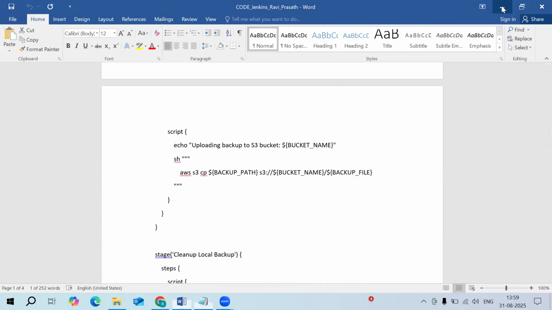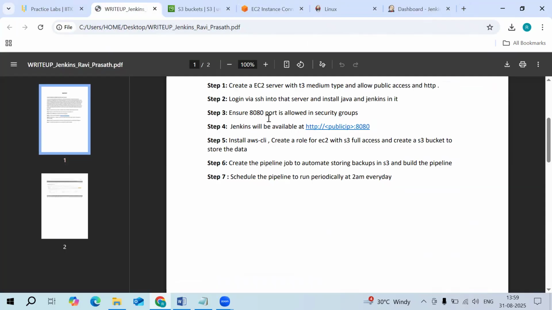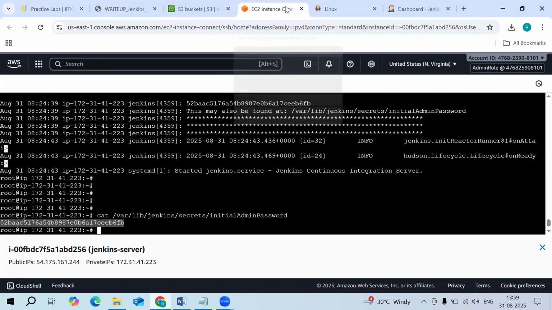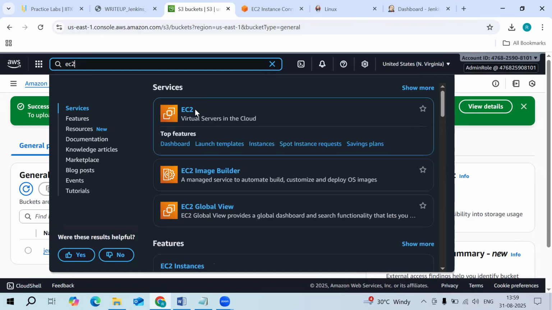That is why we need two things. We need the AWS CLI, which needs to be added on the EC2 server to run AWS commands, and we also need an S3 full access role for the EC2 server to read the bucket. So we are going to create a role. Go to the EC2 instance, not here, and we'll create a role.